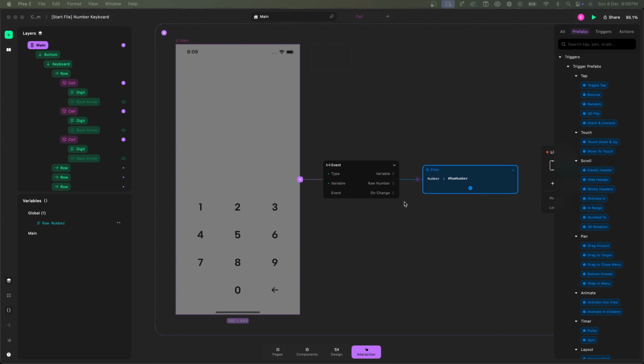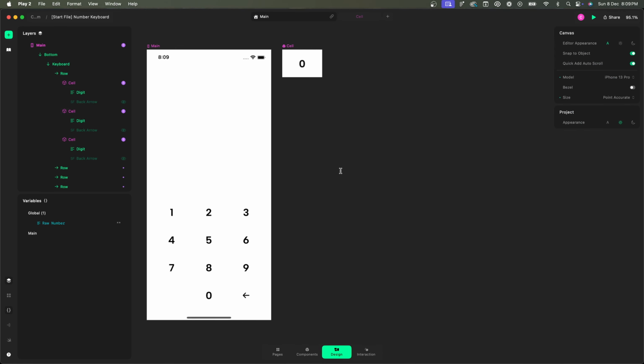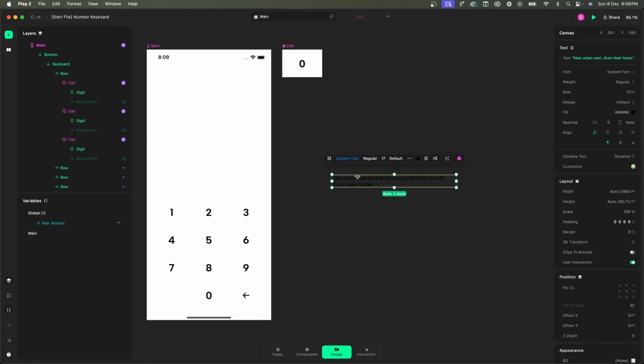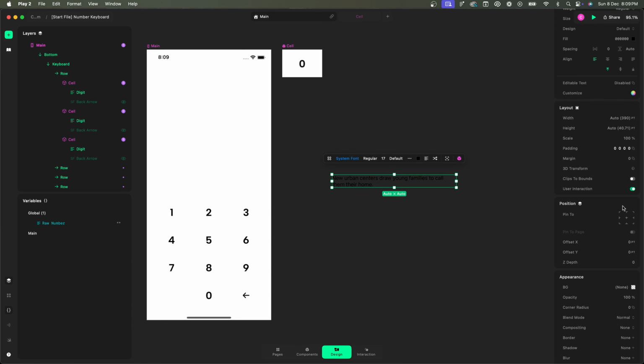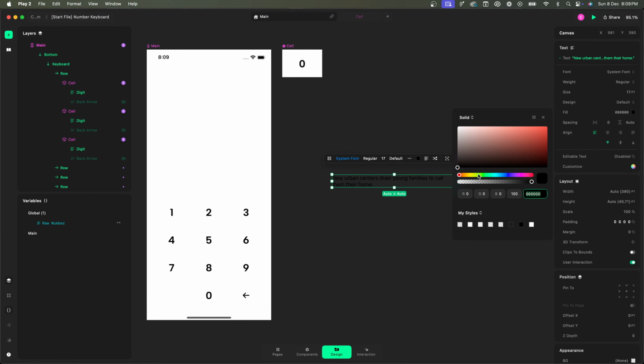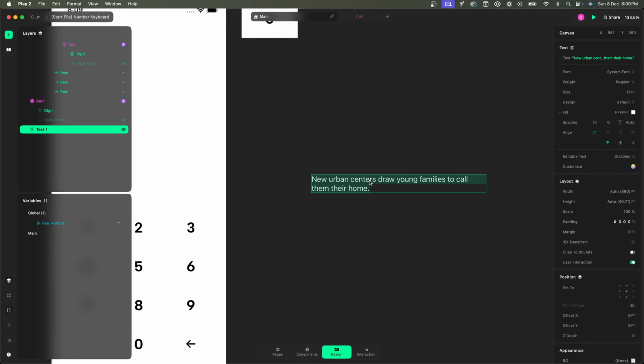All right. Now, the next thing we want to do is ensure that tapping on this button removes the characters, or basically the digits, so that we get a real number. So how is this going to work? Now, let's take an example so that I can explain this visually. So I'm going to go ahead and just create a text layer over here. And I'm going to make this white color so we can see what's happening. All right. So let's say we have a random number that looks like this.